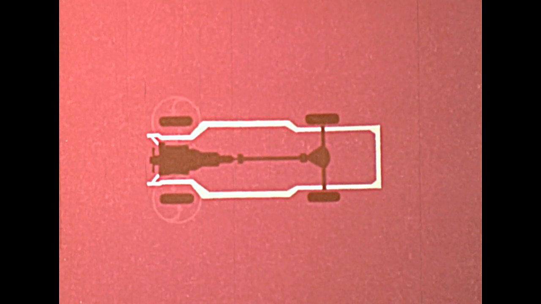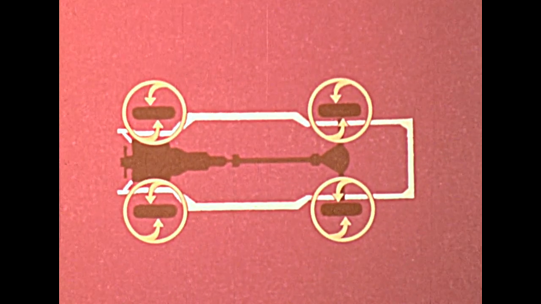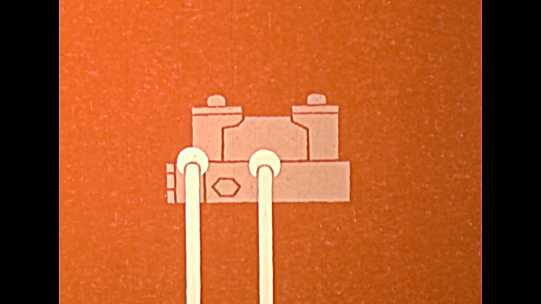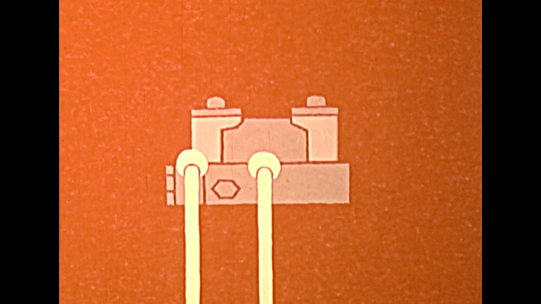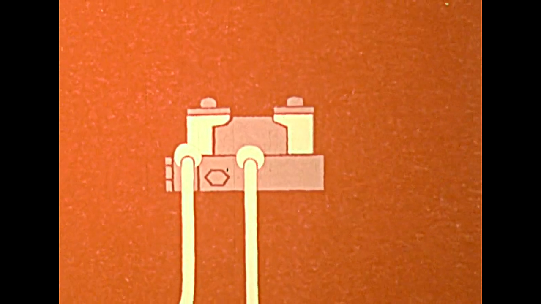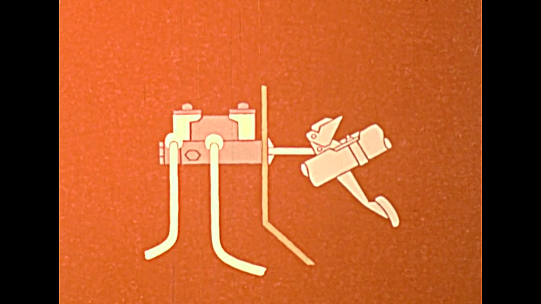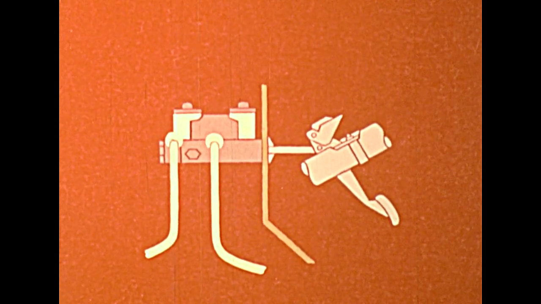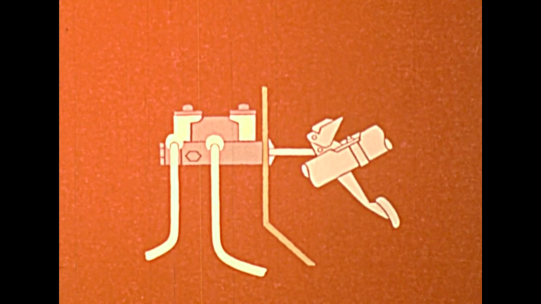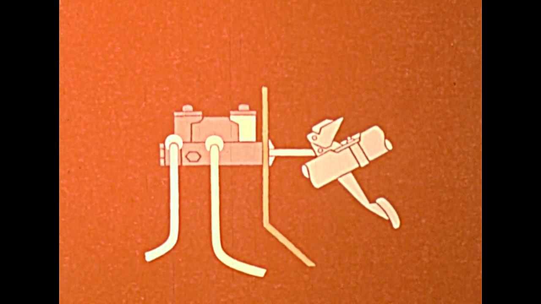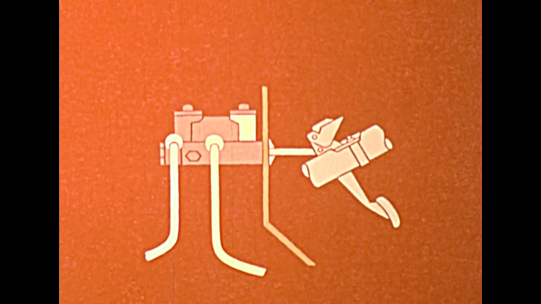Now, let's look at the brakes, which are operated by hydraulic pressure. The hydraulic part of the system gets its pressure from a dual master cylinder, or pump, that you operate with your brake pedal. The master cylinder with its two chambers is a definite safety feature. If there should be a pressure failure, only one pair of brakes will be affected. The other will stop your car for you.